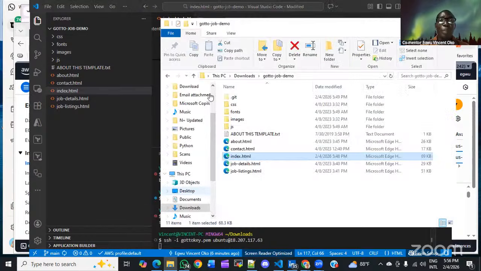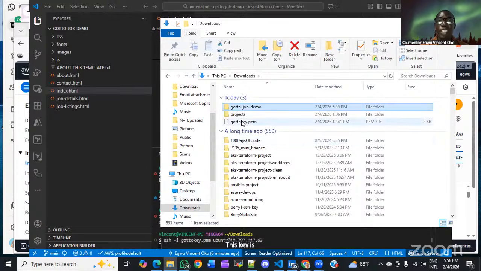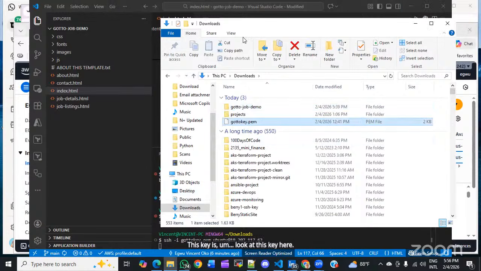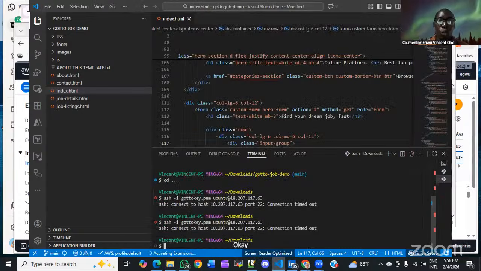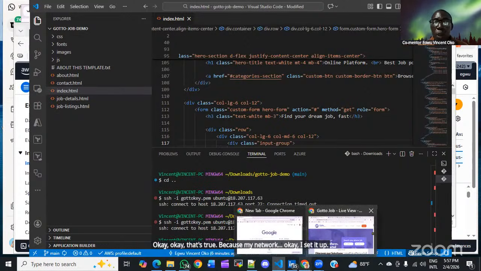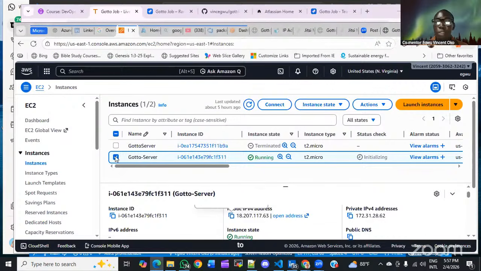Let me be sure it's not my network. If it is, look at this key here. Can you please go to your EC2 instance security group? Okay, that's true, because I set it up to accept SSH only from my IP.